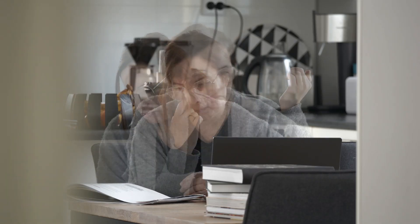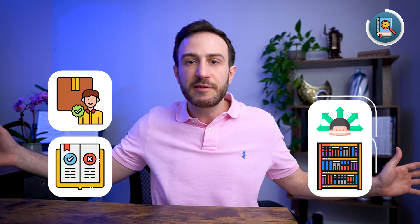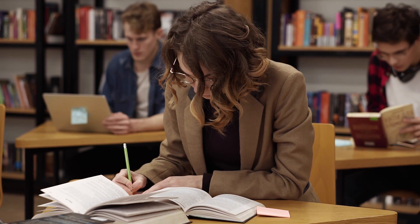This is advice I give to every medical student who asks me: don't go and try to prepare from every single resource. Master one or two that are the best and then go for the exam, rather than trying to study 50 resources to get the highest score. That actually doesn't get you the highest score — it just gets you more confused and more distracted. The less the better: master one or two good resources and go to the exam.